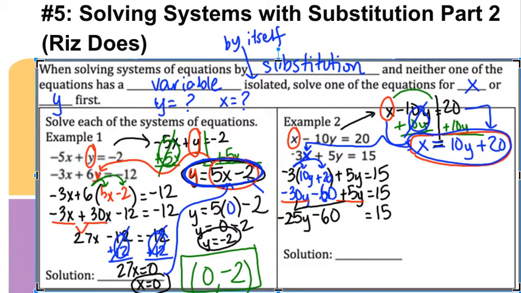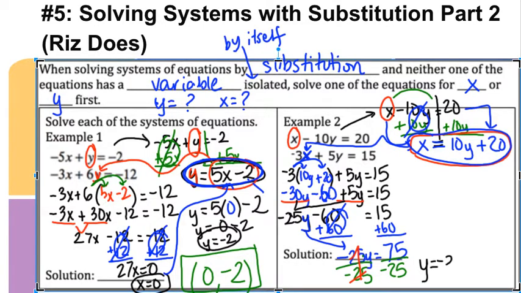At this point, I'm still trying to get y alone. So I want to get rid of anything else that I can, make a 0 pair. So this makes 0. So now I just bring down my negative 25y, and that's equal to 75. I divide by negative 25 because that's the inverse operation of multiplication. And I'm left with y being equal to negative 3. 75 divided by 25, 3, is a way that I'm thinking about that. Y is equal to negative 3.